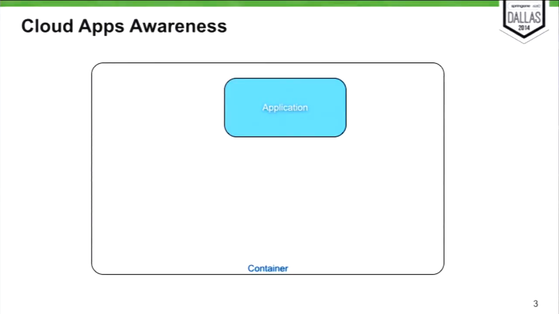When that happens, there has to be some communication between application and container. And that communication comes in two forms. One is the container has to supply application instance information to your application. Like, where is this application running? What is its application ID? Are there any limits on how much memory it can use, how many file descriptors it can open, and so on.